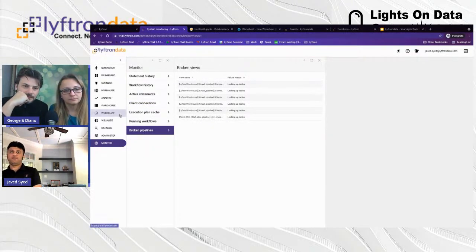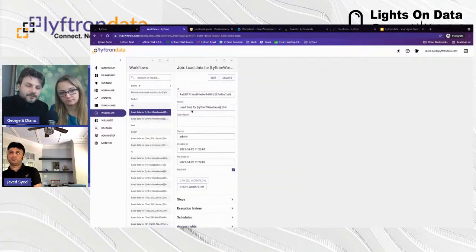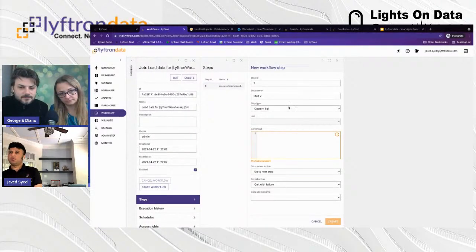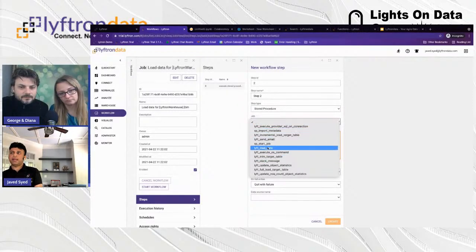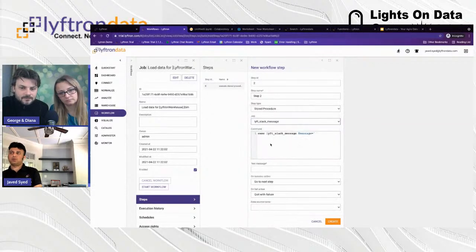So we have a very robust workflow management. Pretty much you can go here, you can go to the steps, and you can add your steps. We have some predefined templates here, where you can easily choose your actions, like what action you would like to perform, and you can send those actions by email, or you can send those actions to your Slack channel as well.